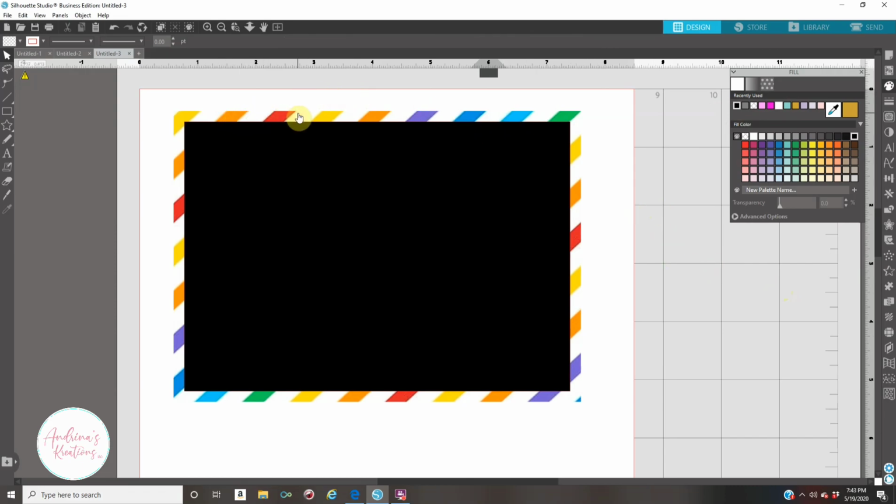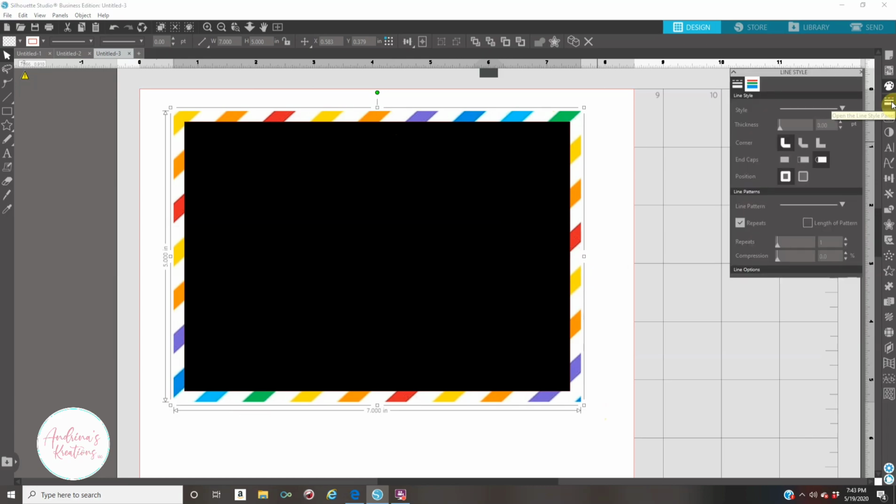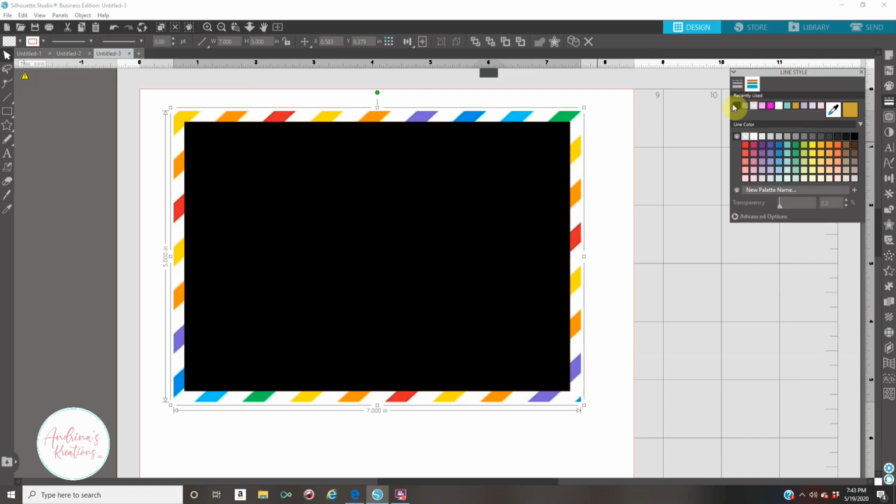On the back one, I'm going to put an outline color because you see that it's white. So then when I go cut it, it's going to be hard for me to see where I'm going to cut it. So I'm going to click on the back rectangle, my rainbow one. I'm going to go to the line panel, which is under my fill panel. It's 3 straight lines. While you're in the line style, it has the colors right here. I'm going to click on that, and I'm going to click on the color. Let's say I'm going to do like a light red maybe. Let's do it red.